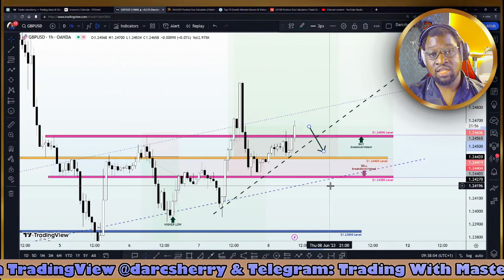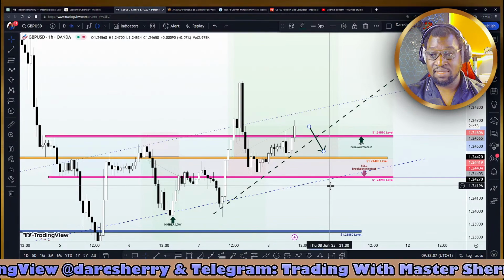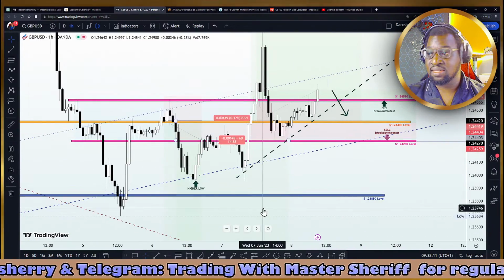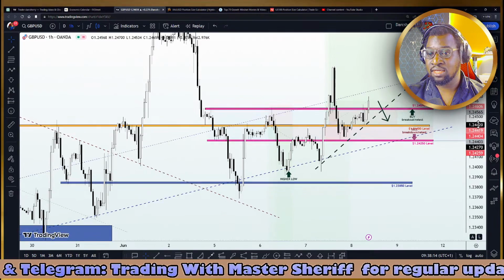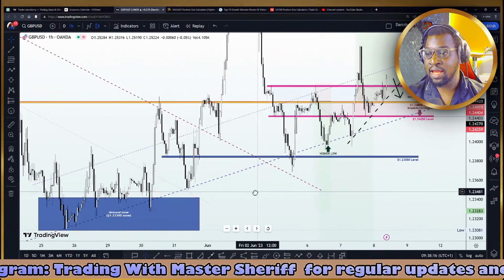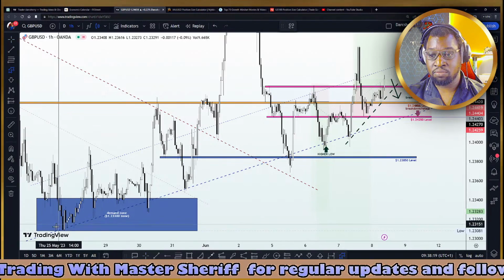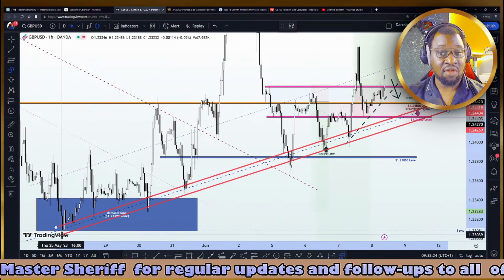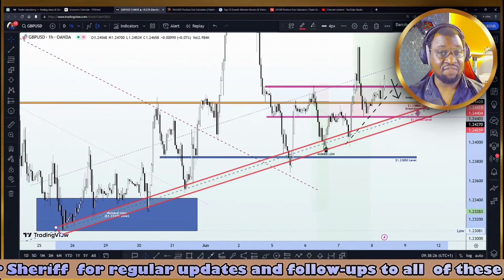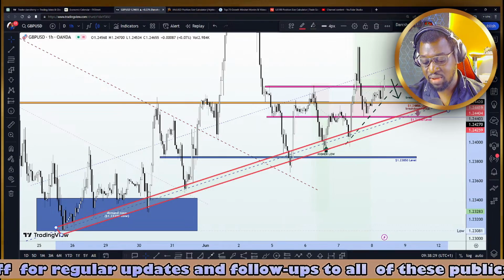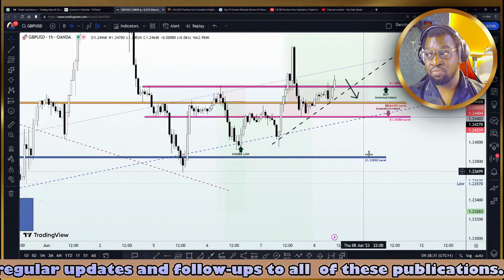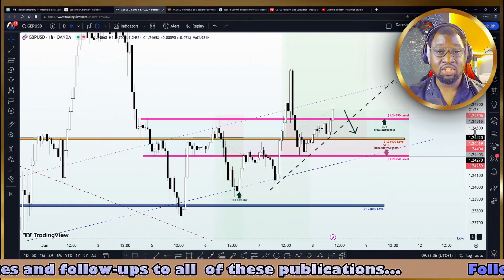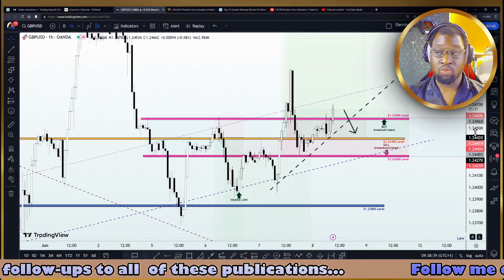And one of the reasons why we'll need confirmation is the fact that since the beginning of the week, we have been seeing higher lows. In fact, since last week, we have been seeing higher lows. So if I zoom out a little bit so you can see what is going on here, you will see that we have a beautiful bullish trend line here, which has consistently been respected since Thursday of last week's trading session to emphasize the level of buying strength in this market. So if we are going to see price break down that trend line, definitely we want to see confirmations that sellers are actually gaining some momentum.